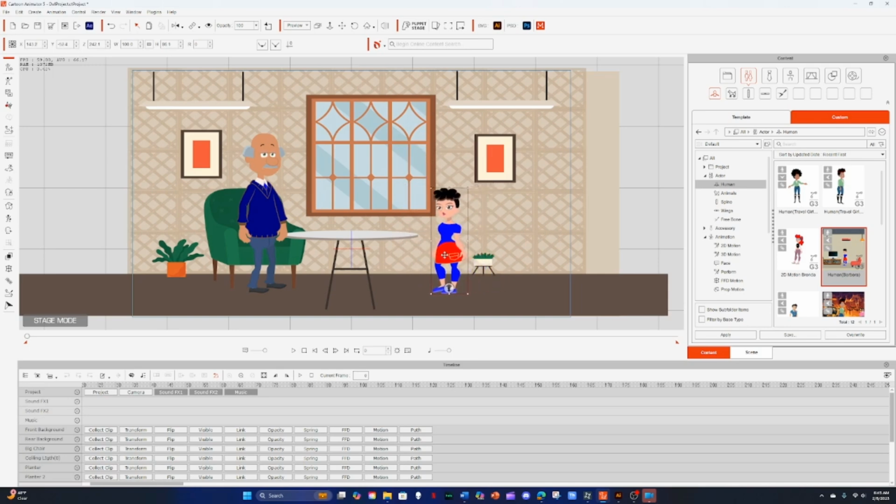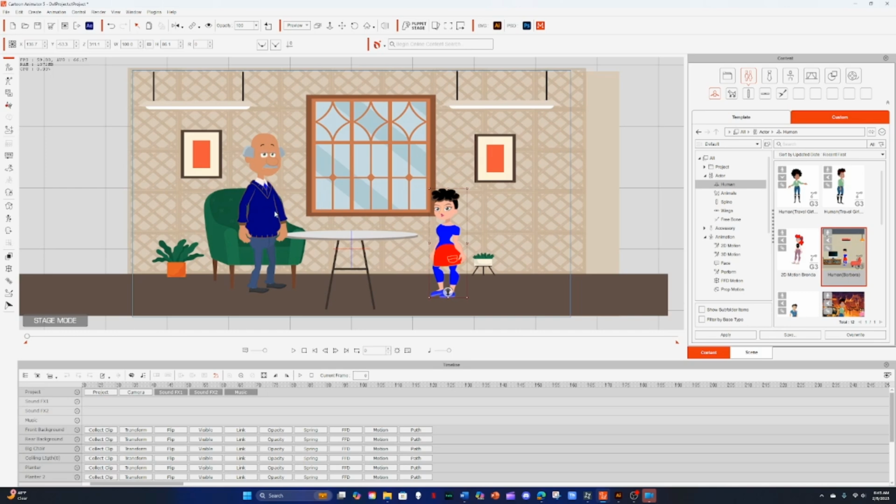She's behind the planter. Let's go ahead and bring her forward some more. Just a little more. Okay, good deal. Now she's in front of the planter. Okay, so now we have the little girl. We have Grandpa. We have our whole scene kind of set up here to start.